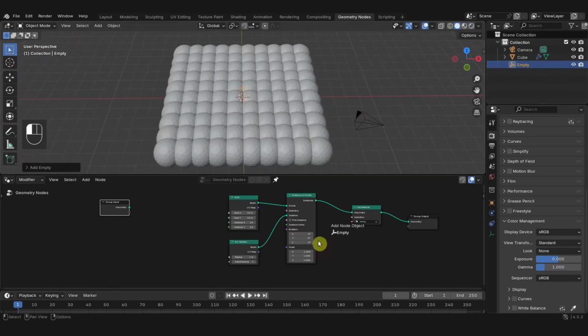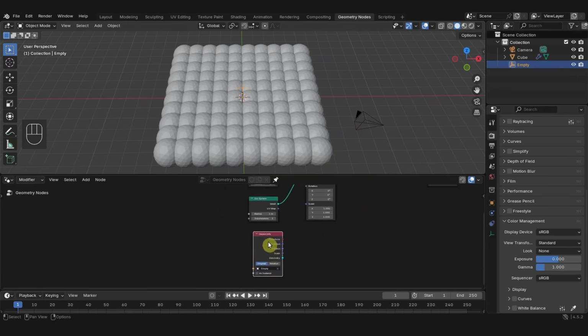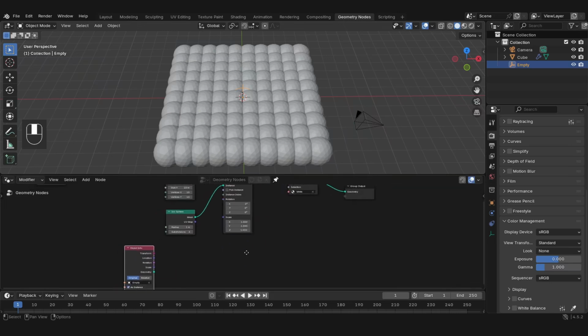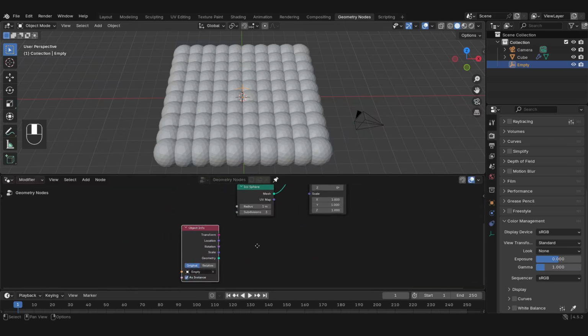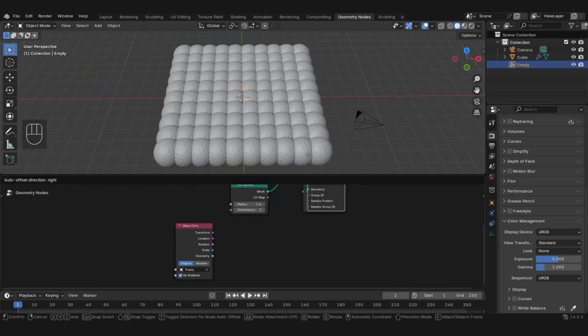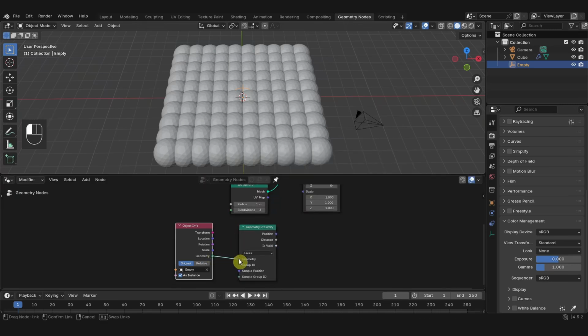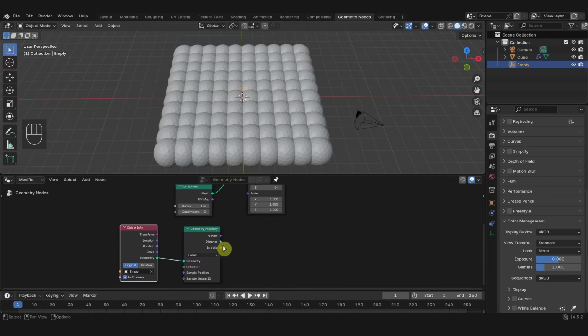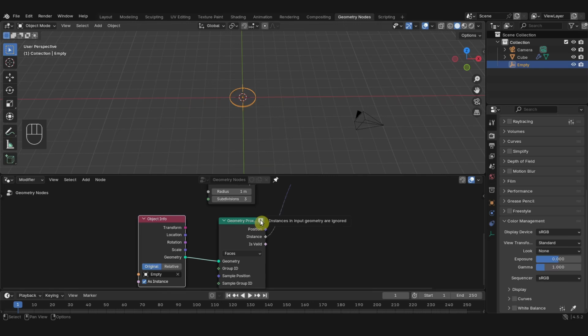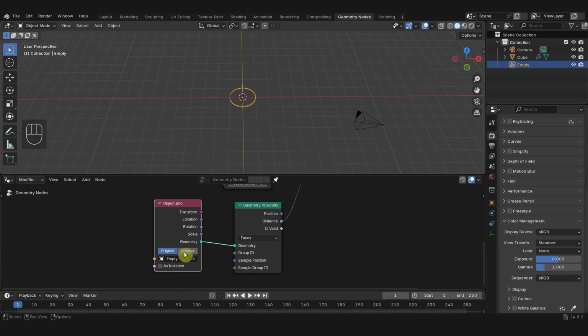I could bring this in like this to use it for the proximity, but because this doesn't actually have any geometry, I could either click Add as Instance, and then I think that would work with the geometry proximity, if I can say that right, proximity. Here we go. And then plug that in here, and then we'll put the distance into the scale. Instances and input geometry are ignored. Okay, maybe it's not instance, maybe I have to do relative. That makes this go away.